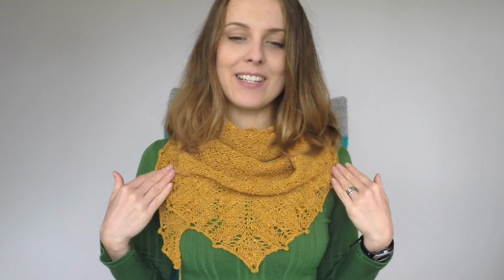Because those little things that you can see up here are apparently pine trees. Oh, and eventually this shawl is mine. Okay, I'm going high pitch now. So what I want to tell you about, first maybe, is what I used to make this shawl.